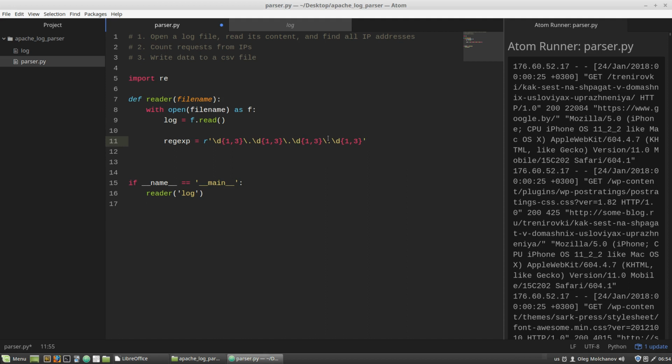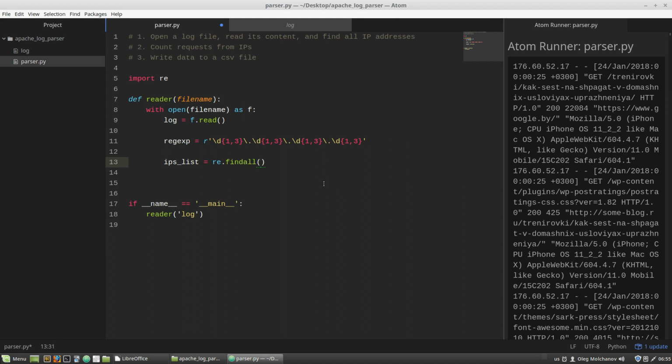We will use our regexp variable within the with statement also, and there let's create a new variable ips_list that equals the re module. We'll call its method findall. And the findall method takes 2 arguments.